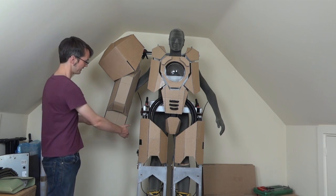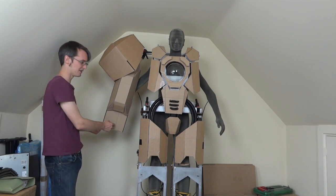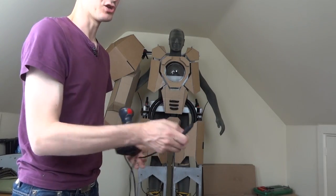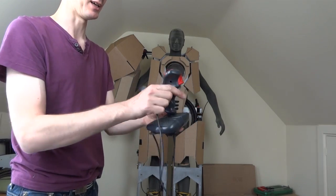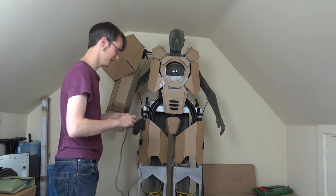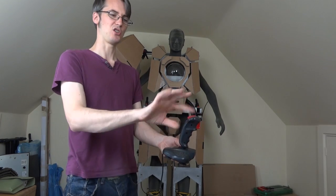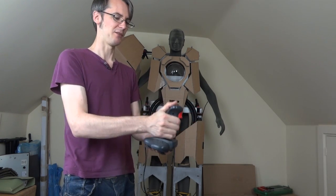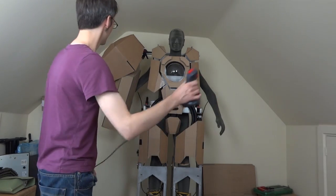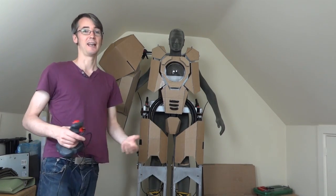In terms of the lower arm, that's going to hinge somewhere higher up so the wearer's hand is actually right in the bottom, and the reason for that is so that you can operate a joystick. I've got hold of one of these — a classic digital joystick for a Commodore 64 or Atari ST, with micro switches in it. One of those will be mounted inside for each arm to operate the lower arm. The functions are going to be: back and forward operates the mechatronic elbow, left and right turns the wrist, fire grips, and the other fire button is for weapon systems — guns and missiles that pop out of the forearms.